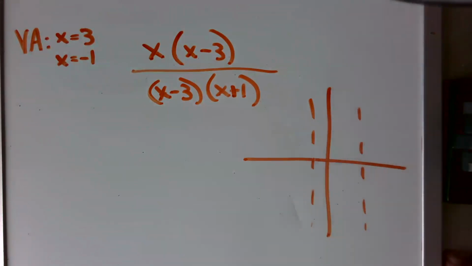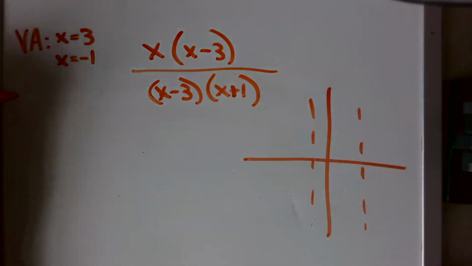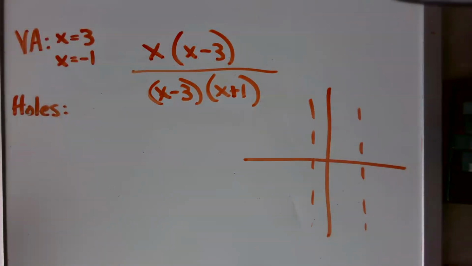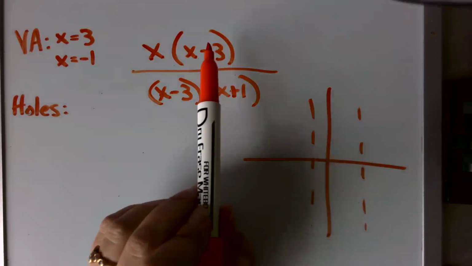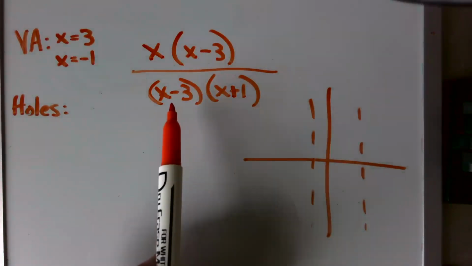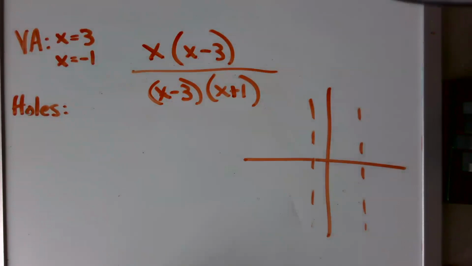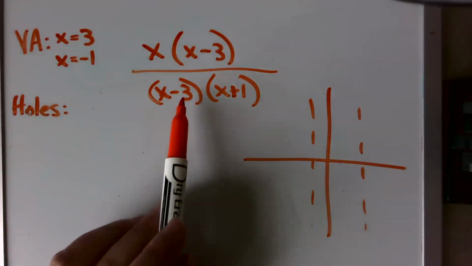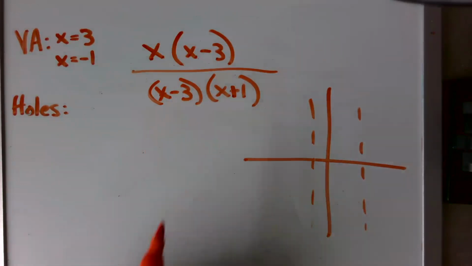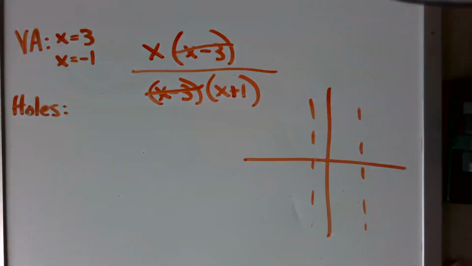Now, some of you may be shouting, no, no, no, no, 3 is not an asymptote. Well, the next thing we would check for are holes. A hole occurs when I have the same factor on the top and the bottom. So what normally would be an asymptote actually is a hole. So we have no value at that point because it would in fact make the denominator 0, but because it's also on the top, it isn't an asymptote either. It's just a single point that has no value.